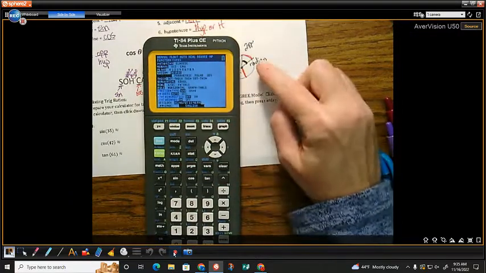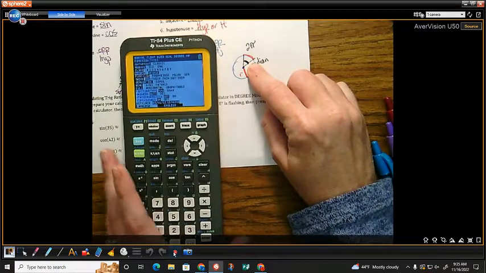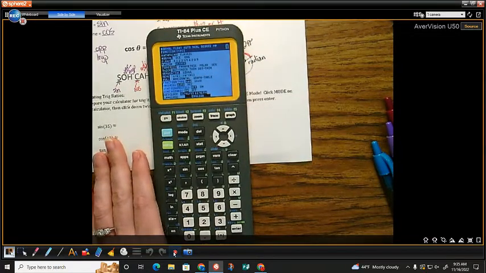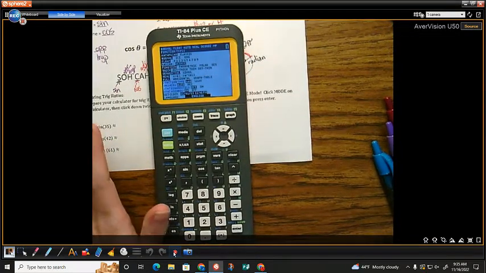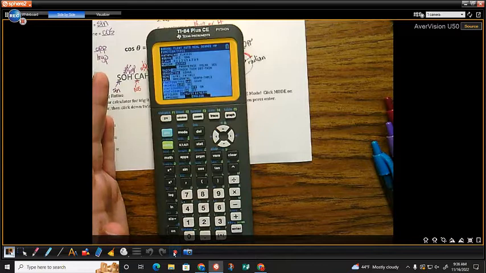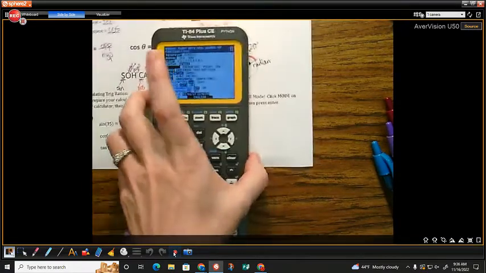Okay? Because you don't want to use pieces this size. That's going to give you goofy answers. You don't want radian size pieces. You want degree size pieces. And so, guys, this is massively important. Because if you don't check this every time you turn on your calculator to do your math and make sure it's sticking in degrees, you might get to the test, accidentally have it in radian mode, and all your answers will be wrong. So you need to always make sure your calculator is in degree mode.